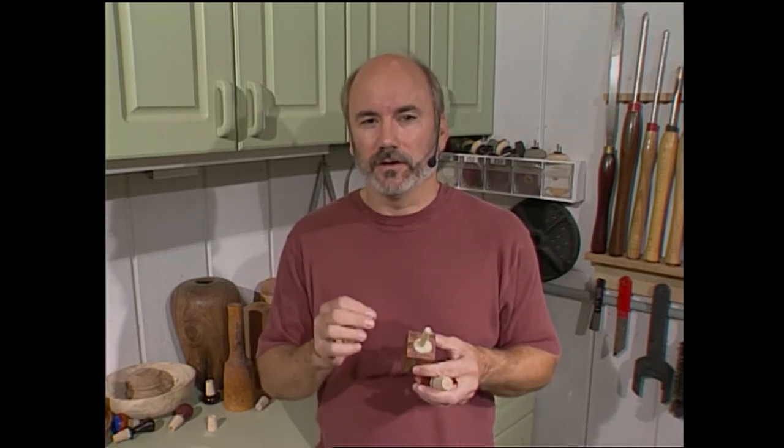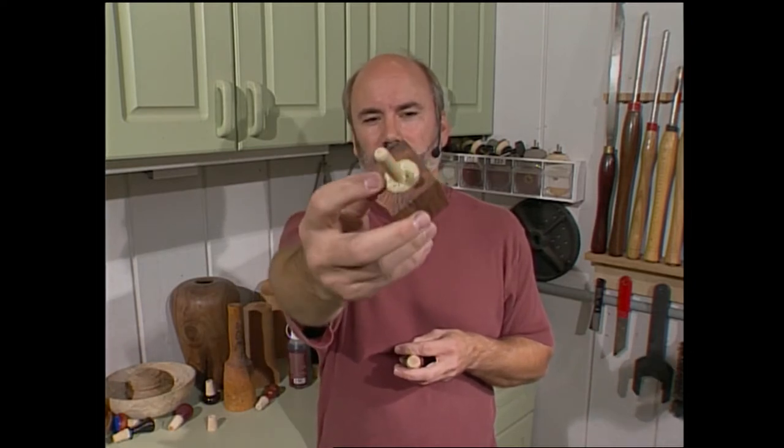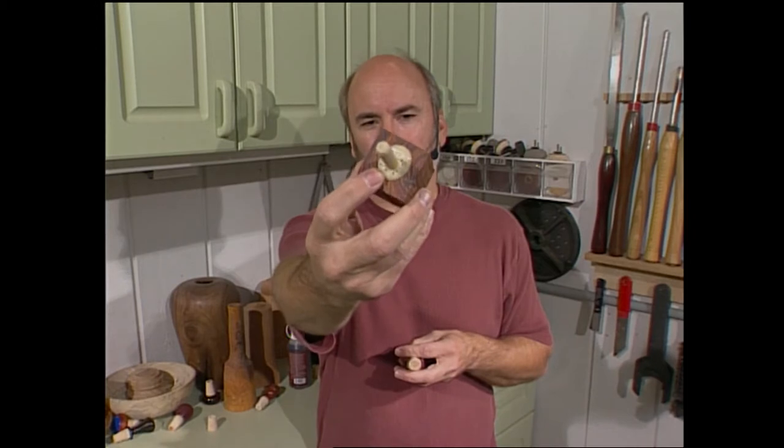That's why I like polyurethane glue. It's a really neat glue. It actually foams up when it dries, and it actually fills every void inside that hole.